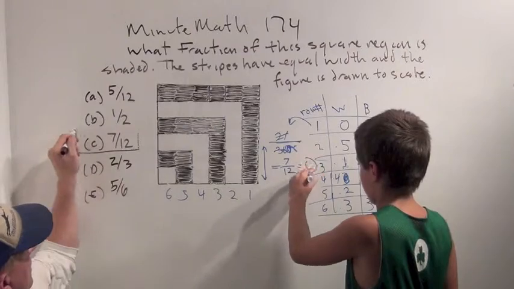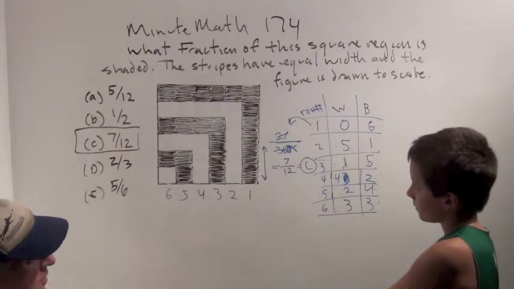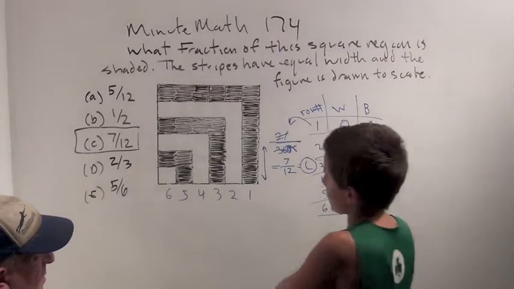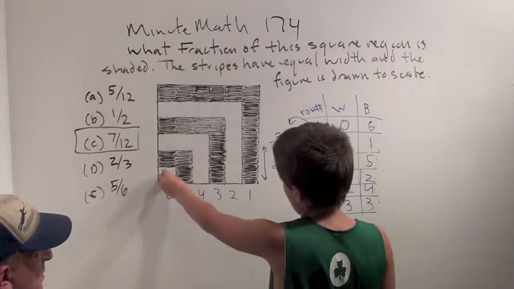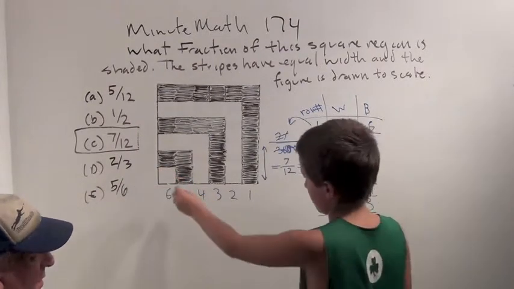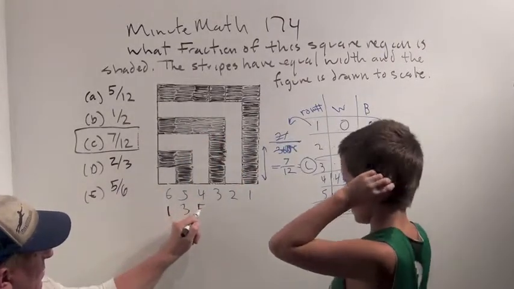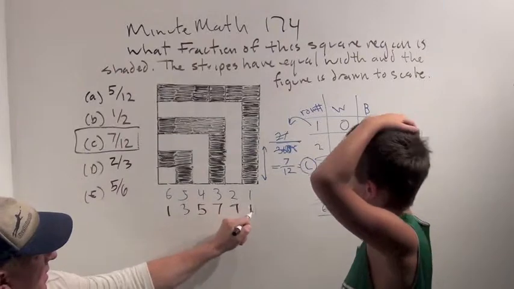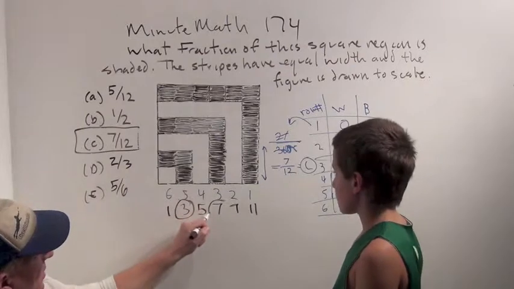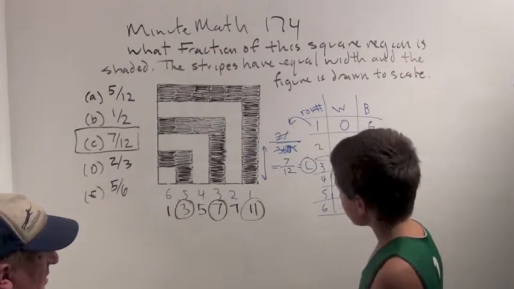Okay, now, a couple other things. There's another pattern you could have counted rather than counting the rows. Do you see any other patterns in this picture? Well, the whites are always odd numbers. Okay. It's good. Actually, all of them are odd numbers. Yeah. There's 1, 3, 5, 7, 9, 11 in each L shape, right? So to count the blacks, it's 10 plus 11, which is 21 out of 36.